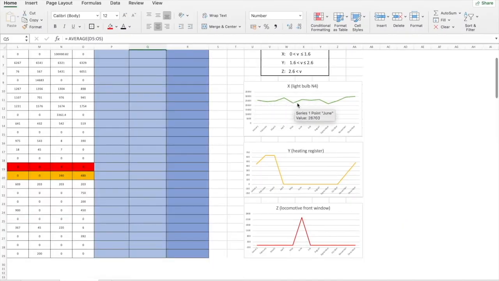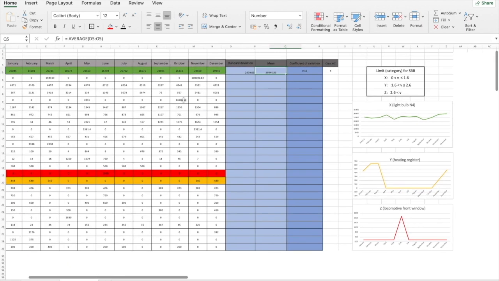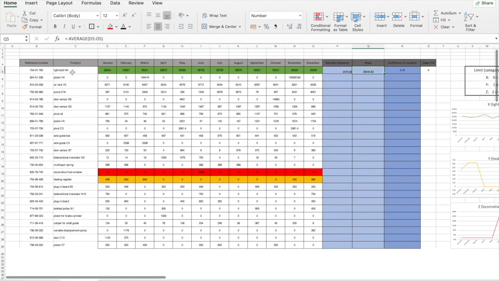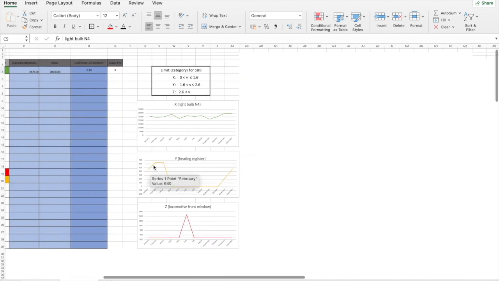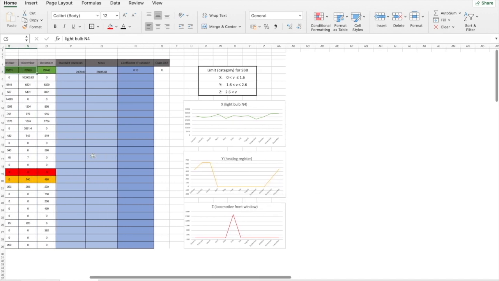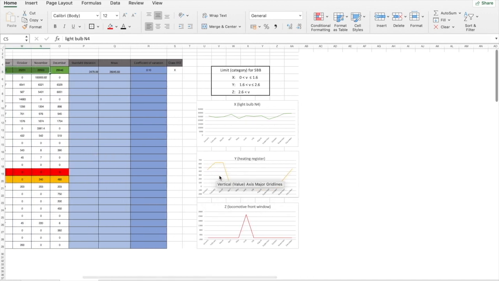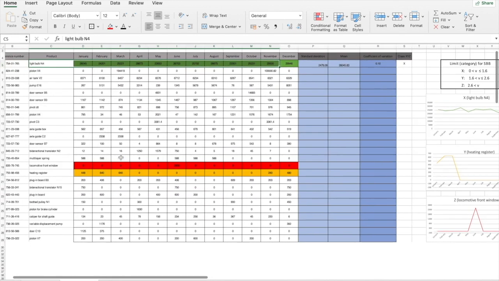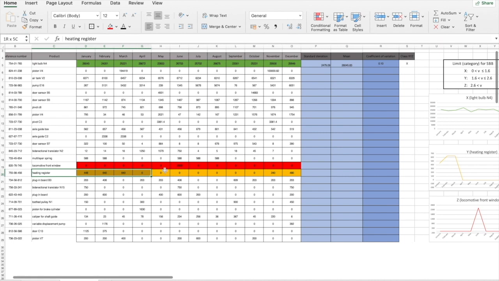X items have very little variation in demand. They are characterized by steady turnover over time. For example, every second train might need a light bulb replaced. The Y items have some variation. Although the demand for Y items is not steady, variability in demand can be predicted to a certain extent. Some factors can be known or predicted, like seasonality, implying that you will repair more air conditionings in the summer and more heaters in the winter.